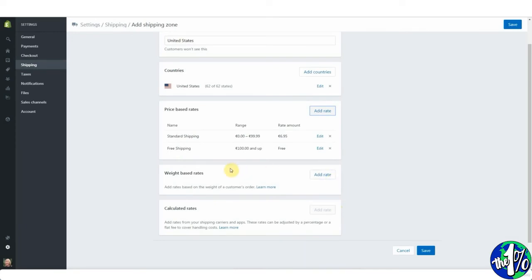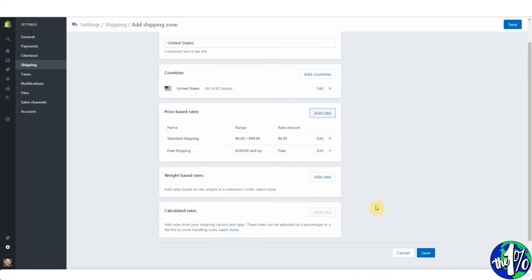So now what I have is the standard shipping rate for the United States. So if anyone orders from my store from the US, this is what they pay. If they place an order up to $99.99, they pay $6.95. If they place an order of €100 or over, they don't pay anything. It's free shipping. And this will show at the checkout when they get to the checkout. So I'm going to go ahead and click Save there.